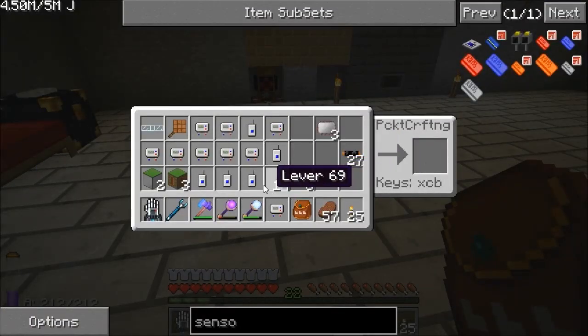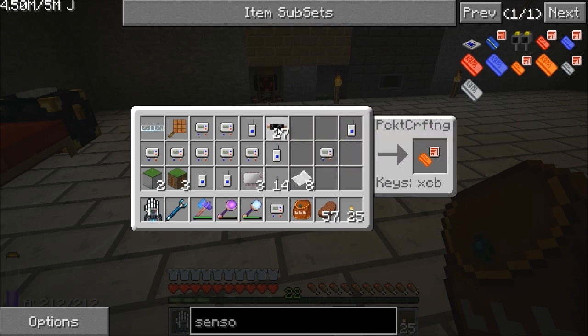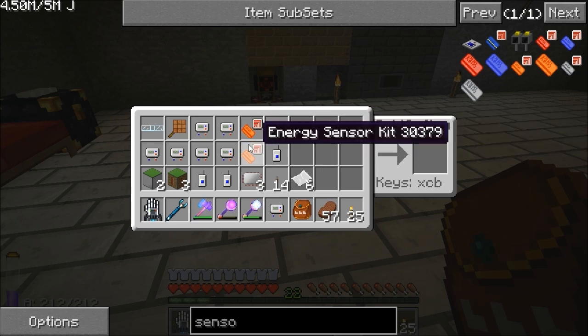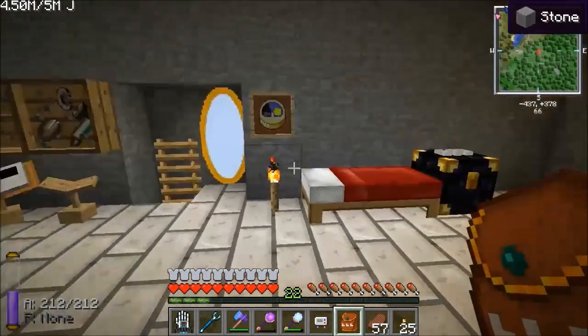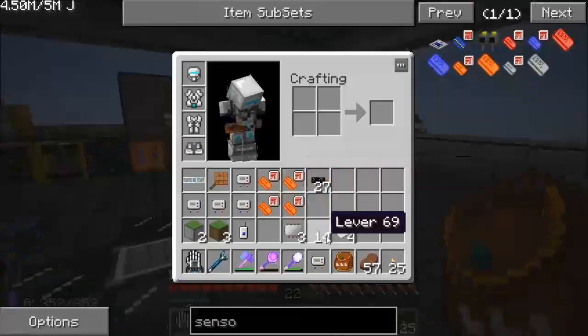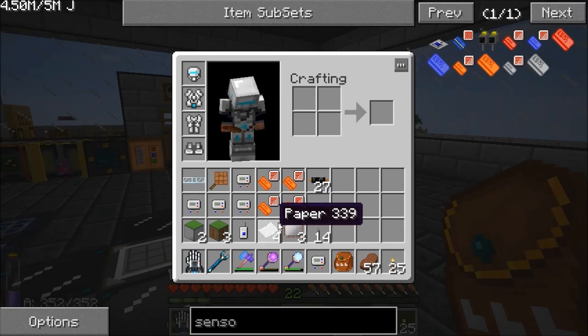So paper in the bottom, frequency transmitter at the top, EU reader in the middle. Gets us a sensor kit. Now we want to make lots of these. So they don't stack, of course they don't. What I'll do is make 4 at a time so I've got some space. Right, what we can do with these. So I've made 4 energy sensor kits there.